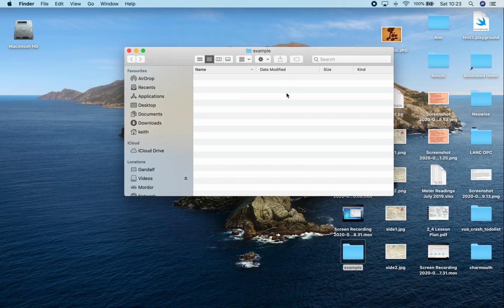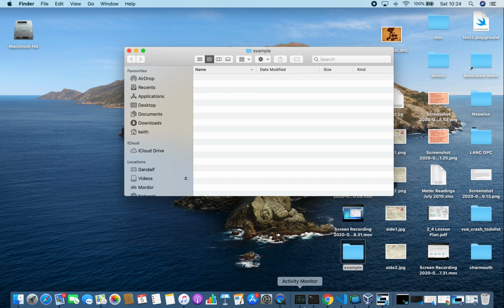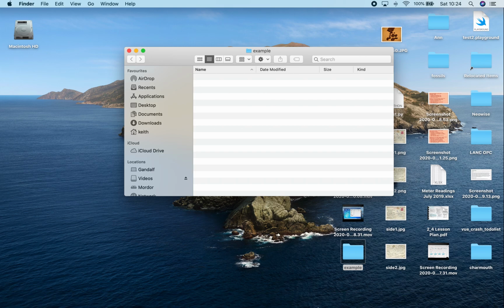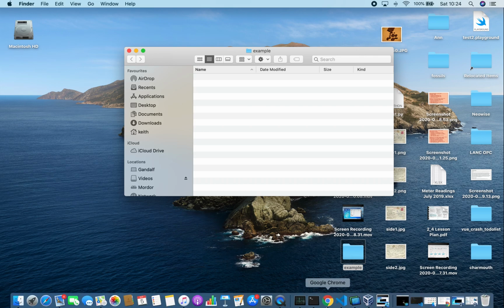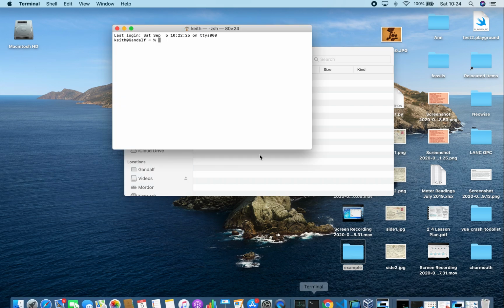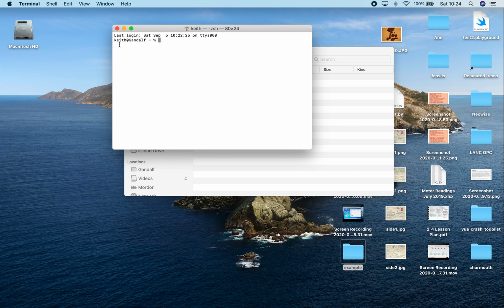So we need the command line as we did with Windows, and on Linux and Macs it's called a terminal. So if I pull up the terminal, there we go. This tells me that I am currently in my own drive, in the root folder, like this C drive if you were on Windows.